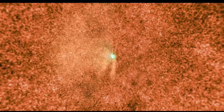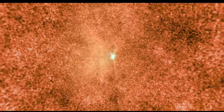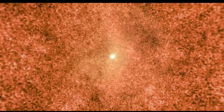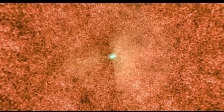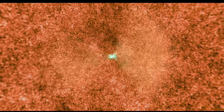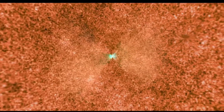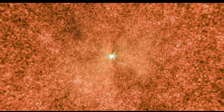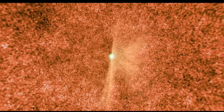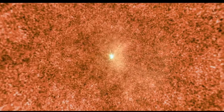These fluctuations in temperature and density are extremely, extremely tiny. They vary no more than 1 part per 100,000. But eventually, they gave rise to that large scale structure of the universe that we saw moments ago, that clumping and clustering of galaxies everywhere. Figuring out just how this happened is one of the larger challenges for cosmological research today. Though our view here is of the outer edge of the known universe, the earliest light visible to us, that radiation actually persists all around us. It permeates the universe, stretching and cooling as the universe expands over billions of years of time.